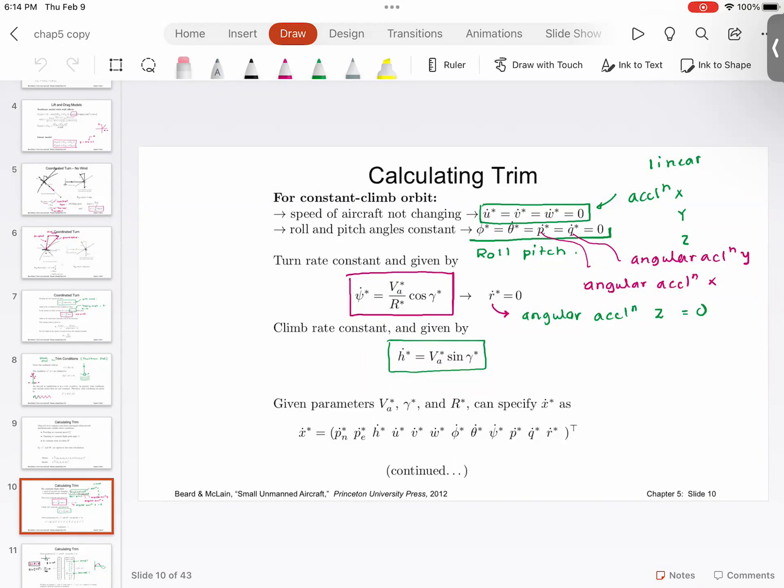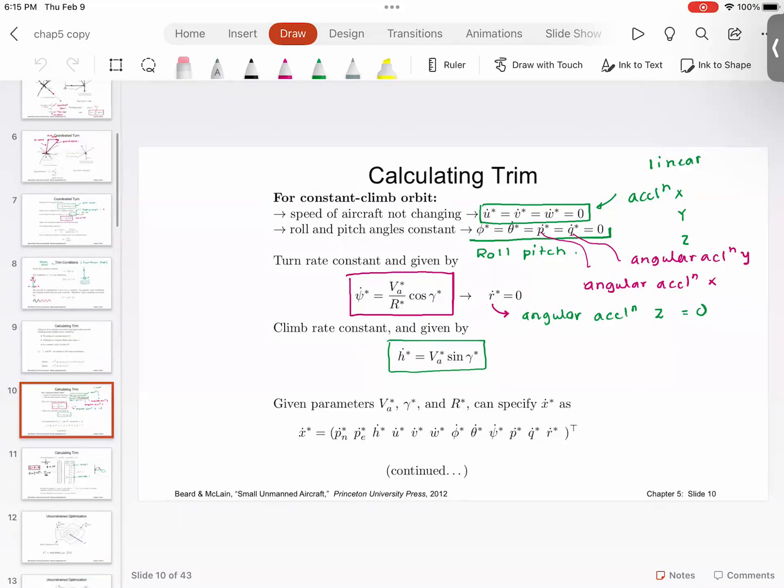Depending upon what algorithm you use, it may give you a solution quickly, it may not. But that is something you can understand by trial and error, looking at the initial conditions, final conditions, operating conditions, etc. Once you start playing with trimming an aircraft, you will notice that you have to be very careful about the choice of the optimization solver, because it's done numerically to get the solution. Sometimes you will get multiple solutions. Then, just like our inverse kinematics approach in Robotics 1, we have to use the appropriate trimming conditions.